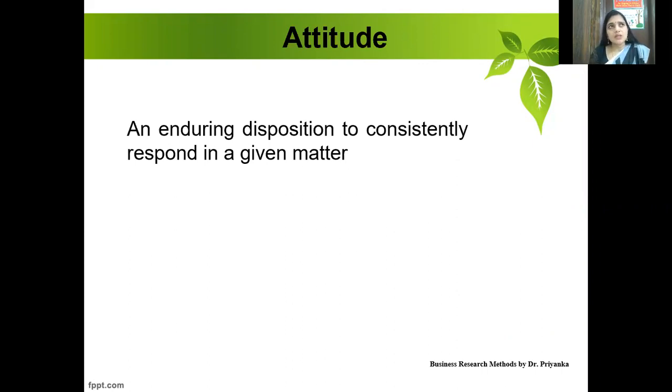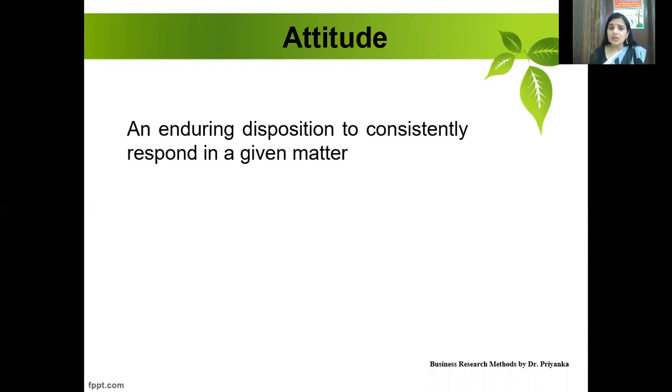Sometimes we go for questions where the reply is yes or no. Sometimes we might ask them to rate a person on the basis of 1 to 10. We might ask them to rate an object or a company. Or sometimes we just ask them a question and tell them that they have to answer it in their own words, right? So many kinds of questions are there while designing a questionnaire, which is actually our next video.